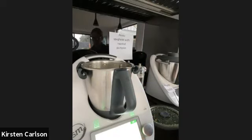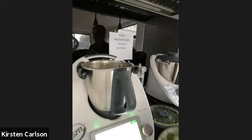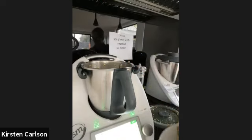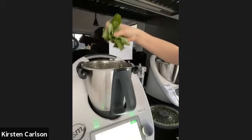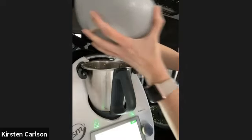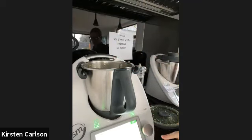And hit next. And now we're going to add in 40 grams of fresh basil leaves. Now, when we're making pesto, I'm really slack here. And it does say leaves only, but I still have a bit of the stem there because we're making pesto, so it doesn't really matter. It's all about the flavour. But we'll put the 40 grams in. And basil is really, really good for you. So we love the fresh pesto.